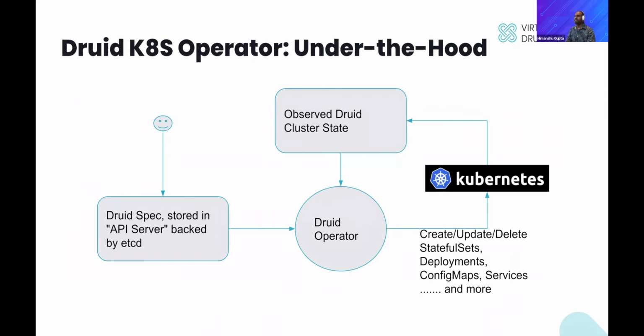In terms of the design, like any other operator, Druid operator has the same design. You would submit the Druid spec to the Kubernetes API server. Druid operator is just watching all the Druid type resources submitted to Kubernetes and running the control loop that is pointed out here, and basically submitting things back to Kubernetes in order to do things with the Kubernetes Druid cluster.